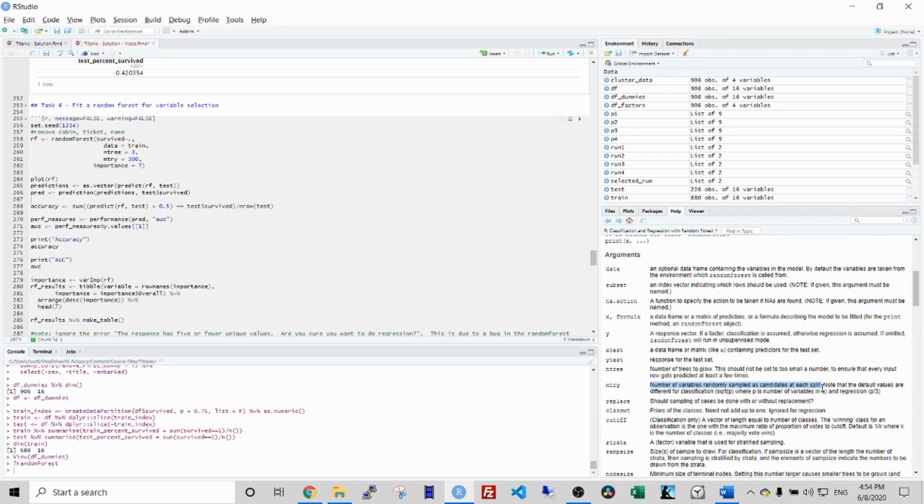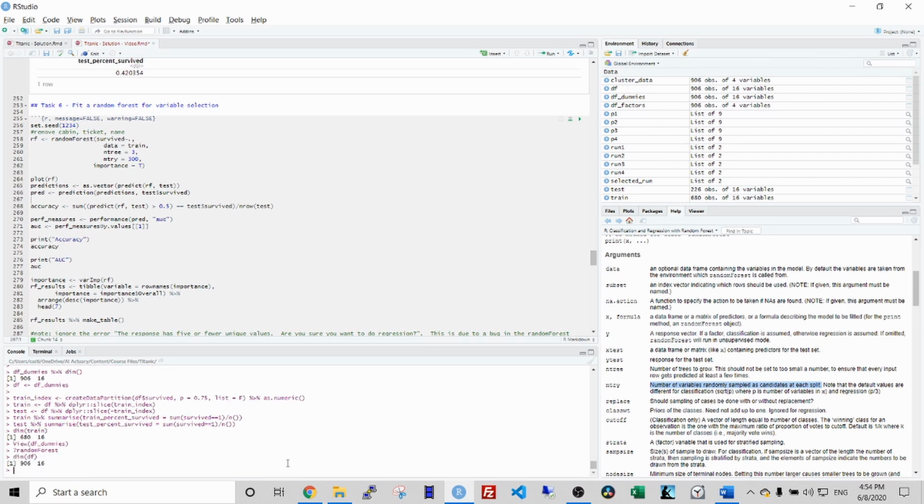So in this case, you want mtry to be some value that's smaller than the number of variables that are in the data. Now, again, if you look at the dimension of the data frame, you can see that there are 16 variables, so 15 predictor variables. So you expect mtry to be some number less than 15.